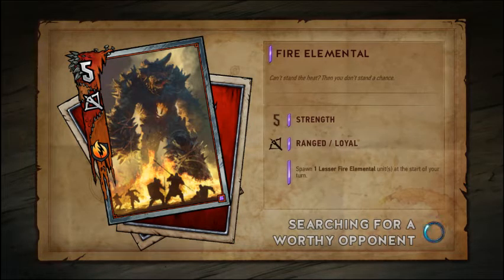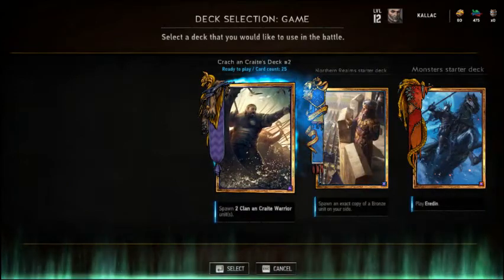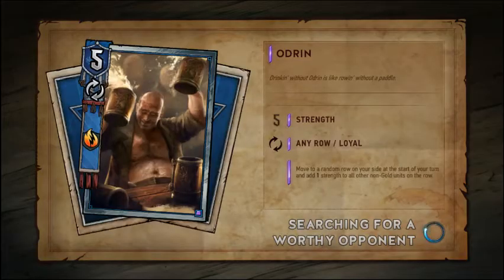I like that one. And as you saw, at the end of the game, I was given the option... Oh, we could not find an opponent. Well, then we'll just try again.